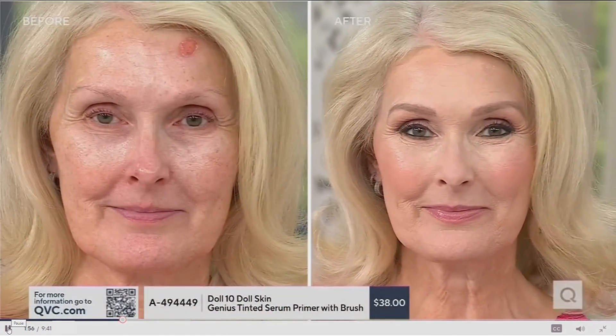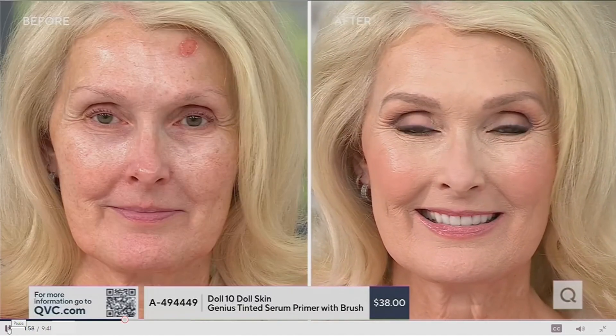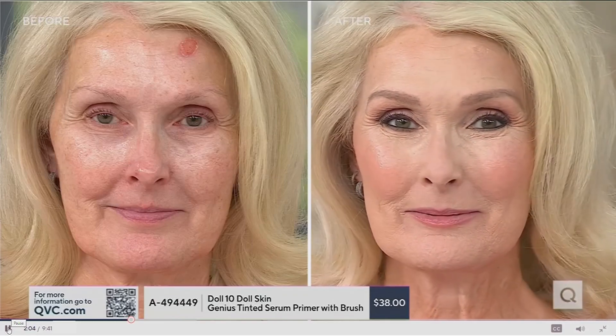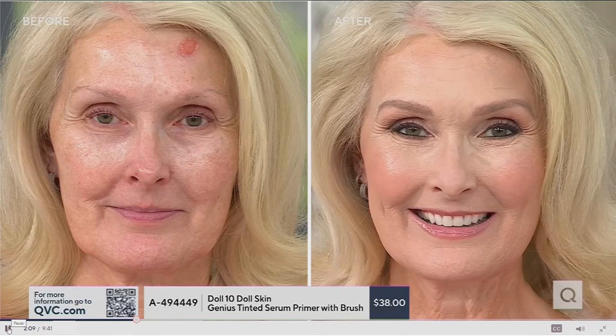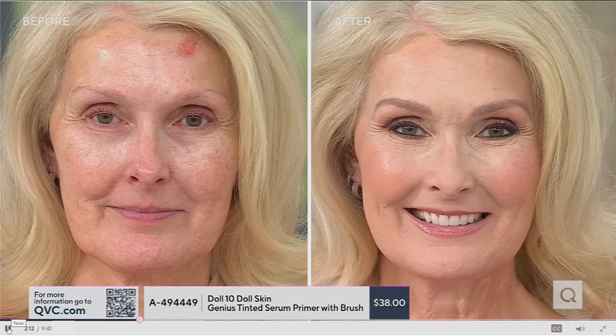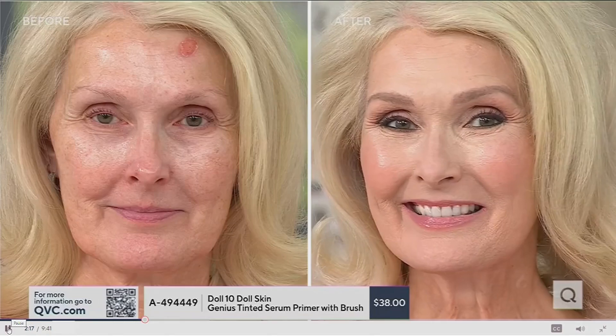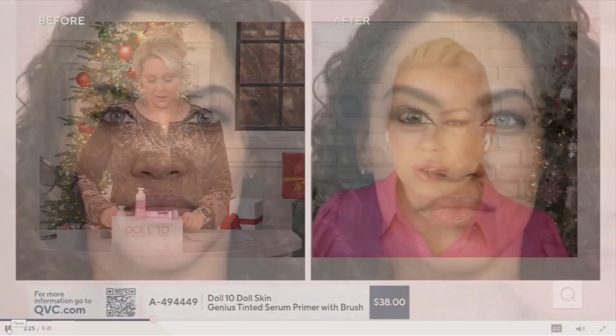You're seeing Luann here — she is in shade two, same as you, Mary Beth. Look at how her skin is smoothed out. She doesn't look like she's wearing makeup. Luann is sporty spice — she's hiking, she's in Colorado when she's not working. That's my mom and my sister — they love to plant and garden and have a little more texture in their skin. Normally you put a primer on, then a foundation, then set it — so many steps. I gave them that one-two punch.